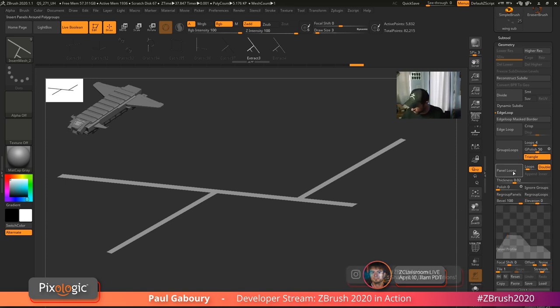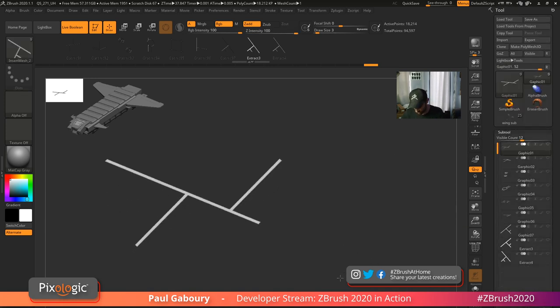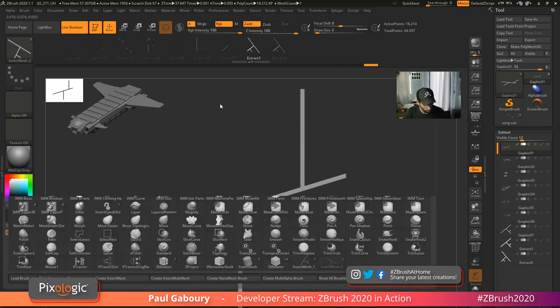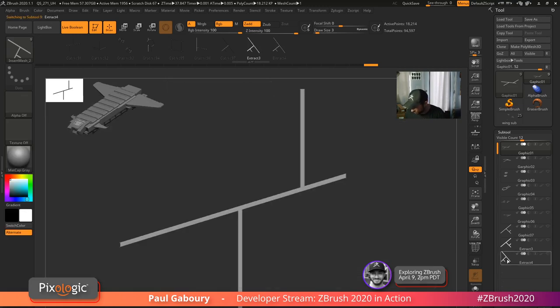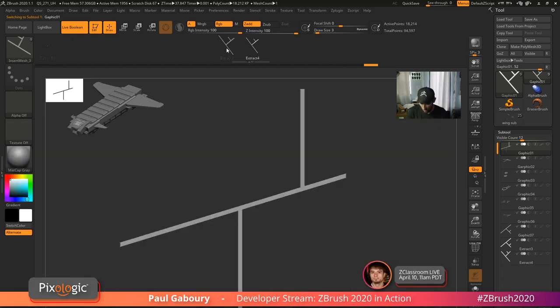Okay, and the thing here is I'm setting myself up for when we go actually turning this into the brush. We've got all these subtools. So I'm going to look at it from this direction. Again, I'm going to go to brush and create a multi-insert. We can keep these extracts in there, that's fine. Okay, and now that creates the new brush.